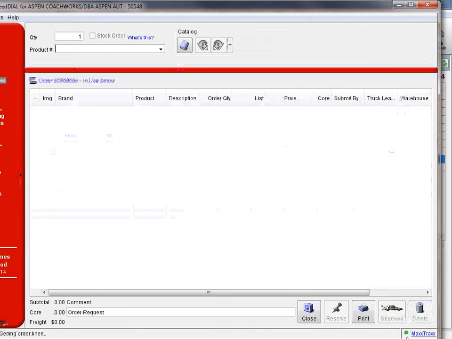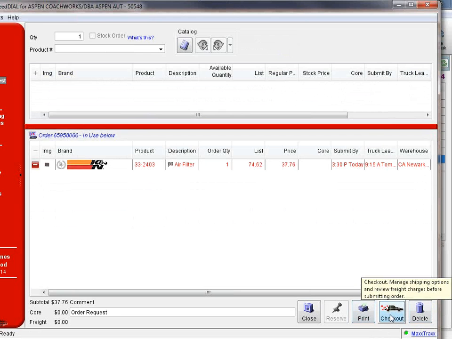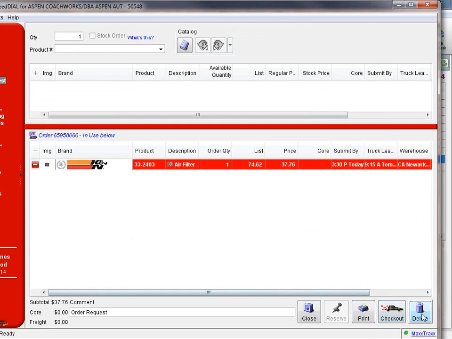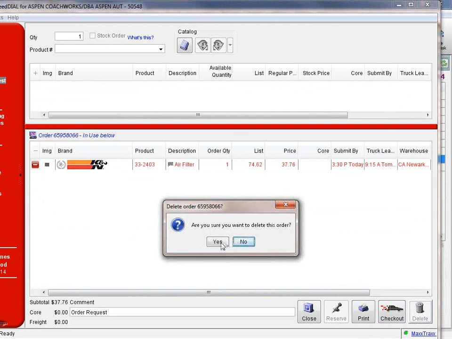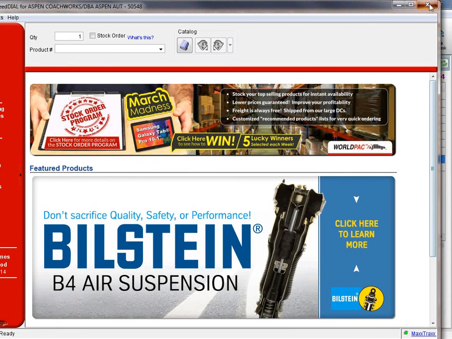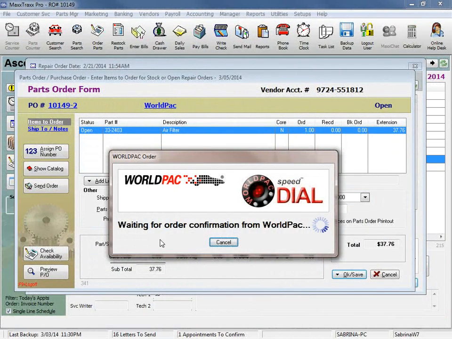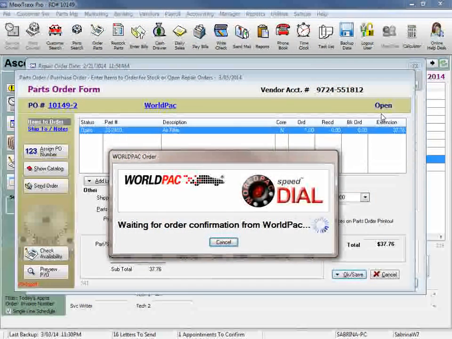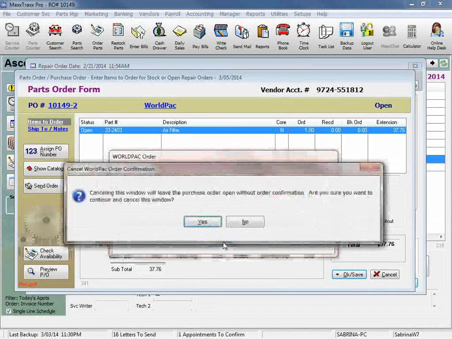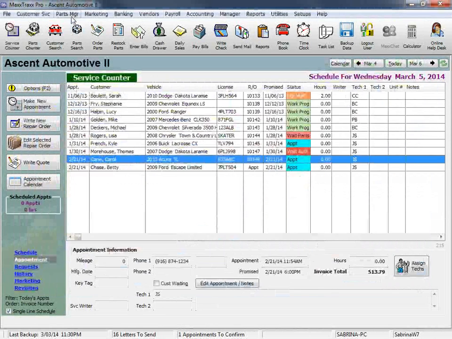Going out to WorldPack. Now, guys, I would normally hit checkout, and that product would be ordered, but I don't really want to. I'm using somebody's account, so I'm just going to hit delete. I don't want that accidentally showing up at somebody's shop. Okay? So then what would happen, this would say submitted. Again, where it says open up here, it would say submitted. This would be grayed out, but I'm just going to hit cancel. And again, just save it.